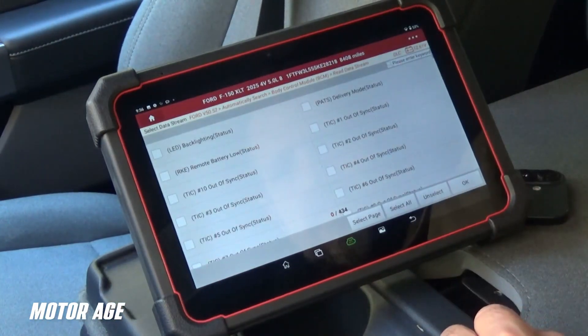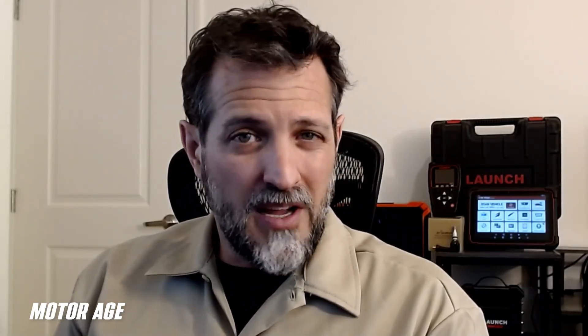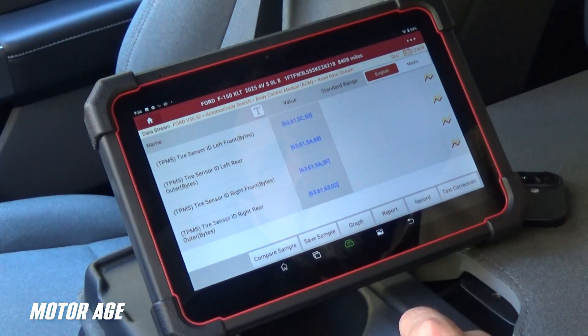Assuming a fault exists further down the line — not the sensor's ability to transmit a signal, but the vehicle's ability to process it — in this vehicle's configuration we are dealing with three different communication bus networks. A simple DTC scan to indicate any breakdown in the communication buses is a surefire way to discover early on if there's a problem there. Being able to visit individual nodes for live data can help determine if we can communicate with that node, and if the data stored internally is appropriate for the vehicle and the sensor being used.